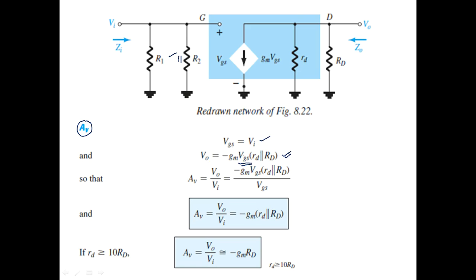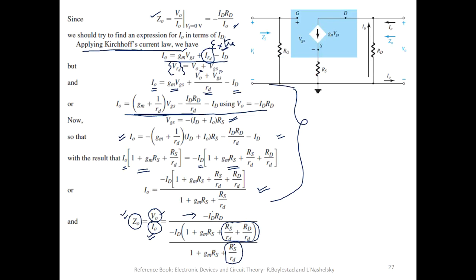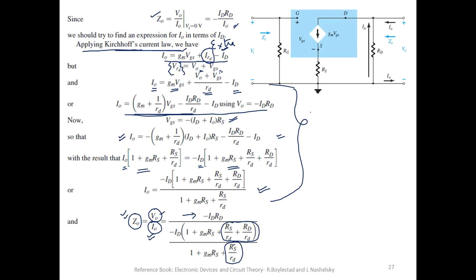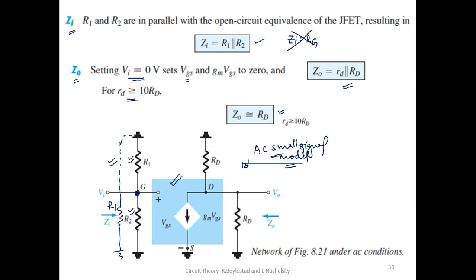Finally, the expression for voltage gain: again VGS equal to VI, and the output voltage is this particular expression. We are familiar with this expression now. There is no difficulty here. Voltage gain is the ratio of output to input, so it is just a substitution problem. The only complexity was for the unbypassed source in the case of a self bias configuration, because we have a series of steps there. Except for this configuration, everything else is pretty simple.